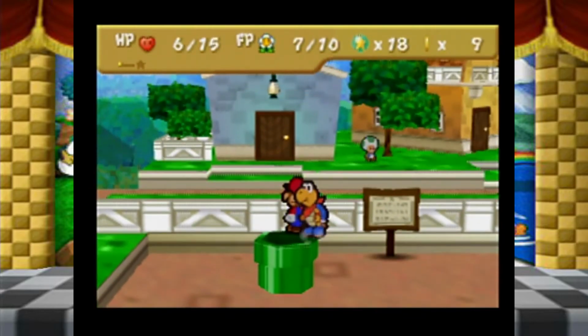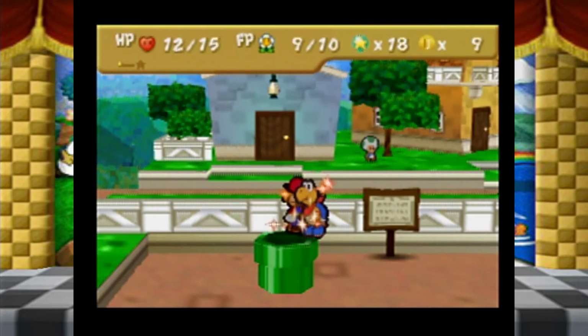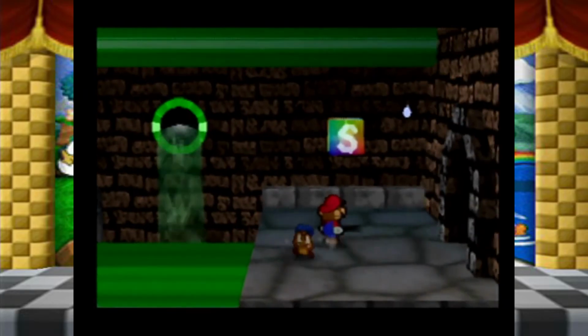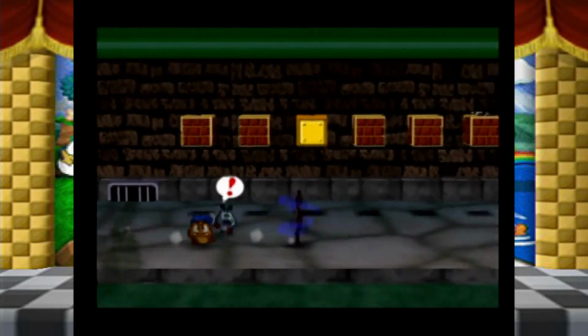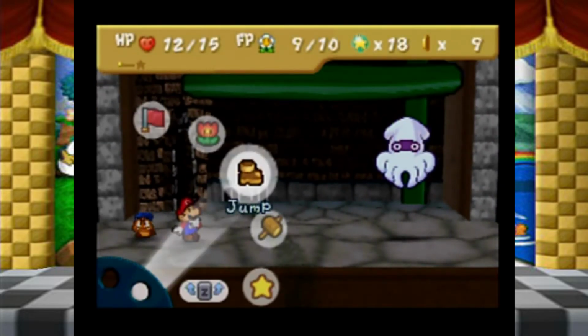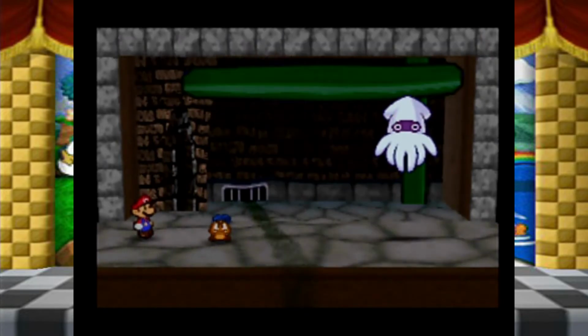Alright, we're gonna use that. So that's how you use items outside of battle, is the left on the thumbstick. You can't just go into the pause menu. So now I should be a lot better to take on the blooper. Blooper! I think I still have to tattle it, which is why I switched to Goombario. Blooper!